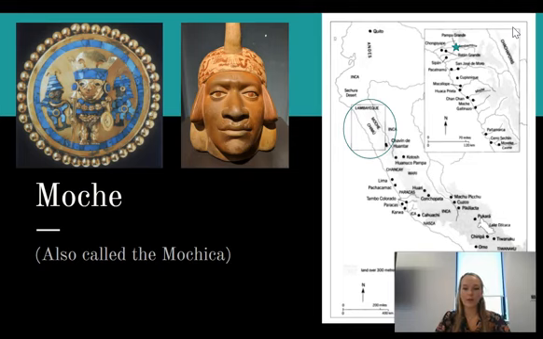So for the most part, the Moche resided in the Piura Valley in the north and the Huarmey Valley in the south. The idea that scholars have about the Moche originally was that they were one unified state. However, more recent archaeology and art history has shown that the Moche were probably either two separate states or different states that shared the same culture, yet were not totally unified like an empire.